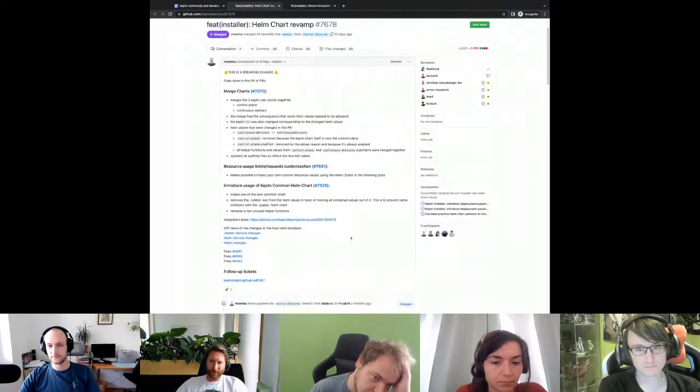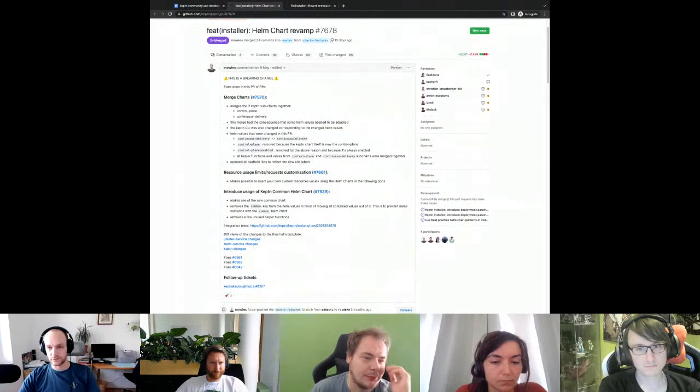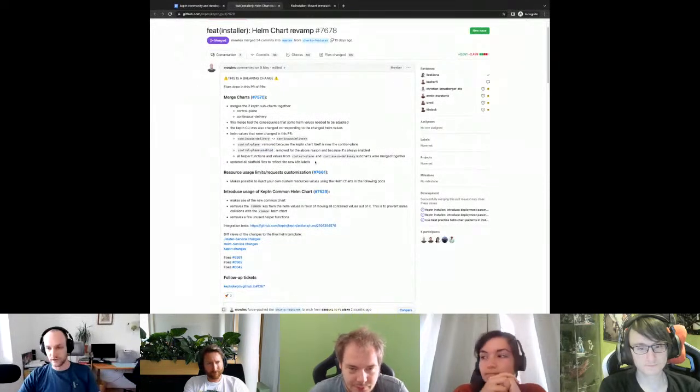And with this also, some of the Helm values changed again. So this continuous delivery, this was basically refactoring to adhere to Helm's standard syntax for namings. And then also the control plane value, the root value, was removed since Keptn is the whole control plane anyways. So we don't need that anymore, and it's also always enabled. So yeah, there were some changes in the values. We will write an extensive upgrade guide regarding this, so that upgrades should go smoothly.